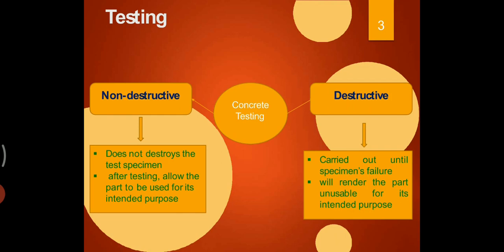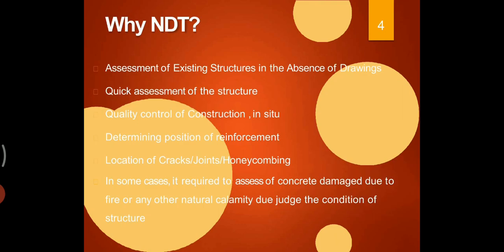Then in case of destructive tests, we see that tests are carried out until the specimen's failure, which will render the part unusable for its intended purpose. So in case of non-destructive test, the structures will not be disturbed in their function. Okay, so let us see all those things in detail in further slides.